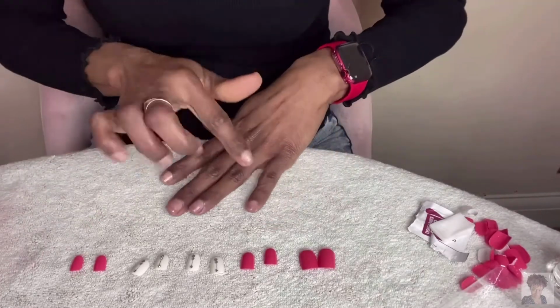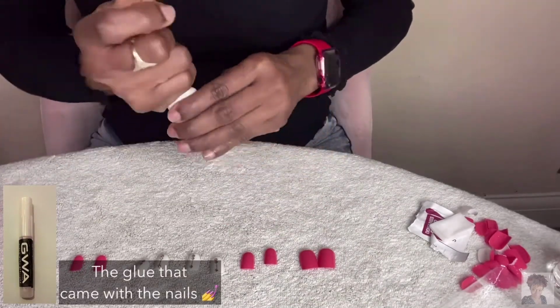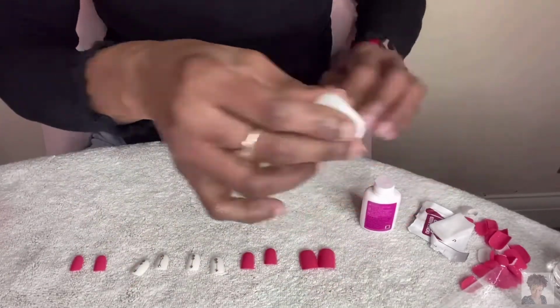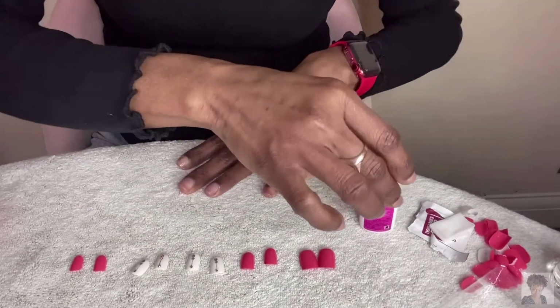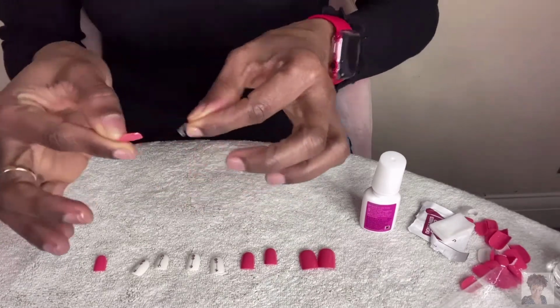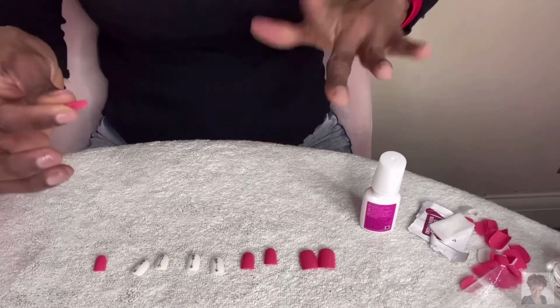So my last step, little secret to keep them on longer, is applying a thin layer of this glue instead of just applying it with the adhesive that came underneath the nail. This extra step would help your nail to last longer and not pop off as easy as it would if you just put it on with the adhesive underneath the nail.